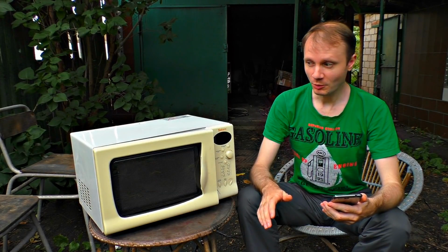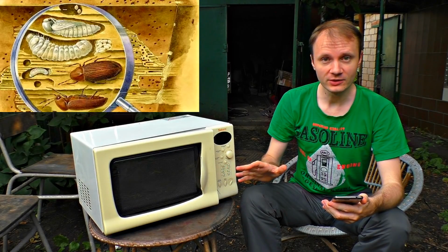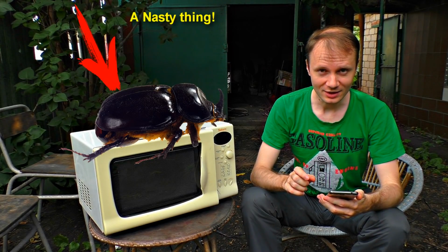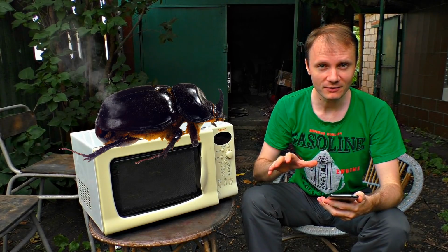Today I'm going to show you how you can easily get rid of pests with a microwave. The ultra-high frequency waves from a microwave will exterminate pests, no matter where they are. Under the chitin shell, the pests and bugs have this liquid intestines, and the waves turn these intestines into nothing, without any damage to the wood.